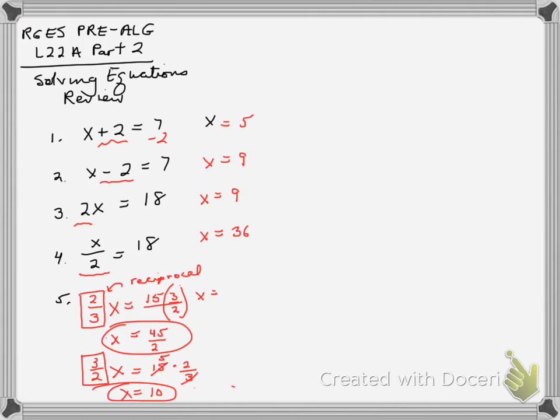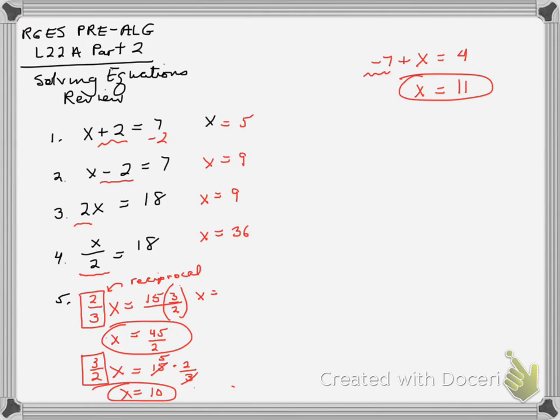Okay. Now there is one other thing that occurs to me that might be a little bit confusing for you, and that is if I had something like this. -7 plus x equals 4. I want to get rid of this, so I just have a positive x equals. So the opposite of -7 is positive 7. 4 plus 7 is 11. So make sure that that makes sense to you.